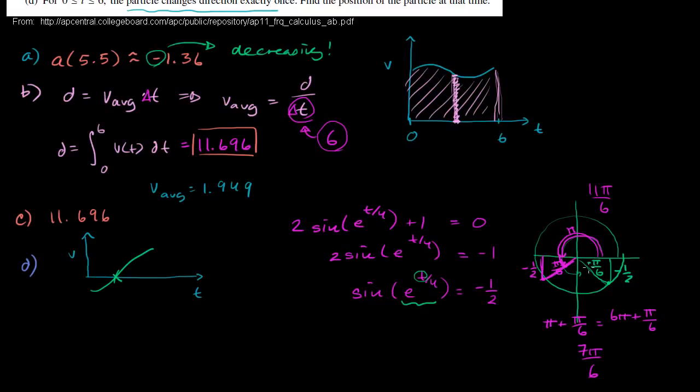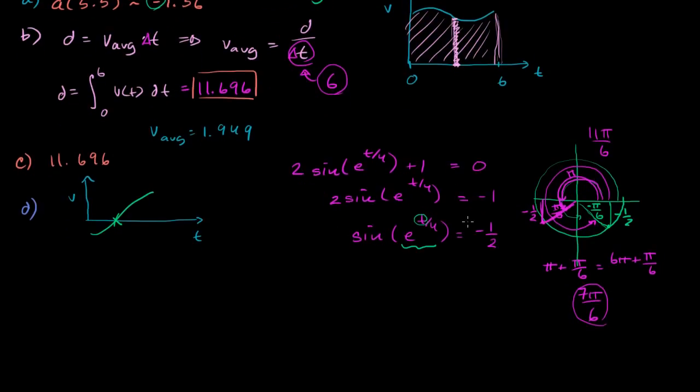You take 2 pi minus pi over 6 if you wanted to go all the way around there. And then you can continue to add 2 pi to either one of these to get multiple angles where the sine of that angle is equal to -1/2. But let's just go with this first angle, the first angle that gives us a sine of -1/2, and see if when we solve for t, we get a t that's in our interval.